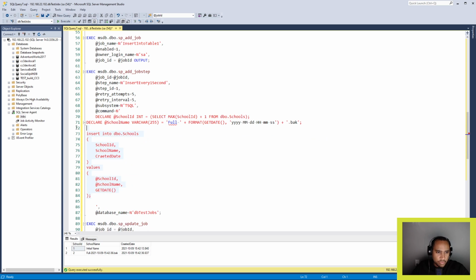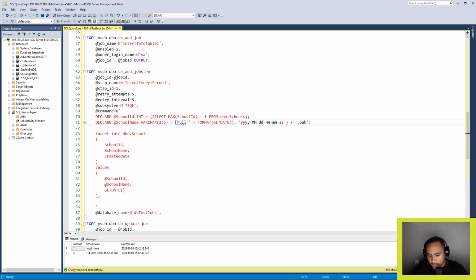I will add some tabs because I like how it looks. And you should add one quote here, another quote there, and so on, so your command will look like this.